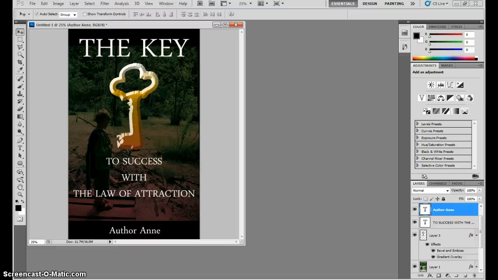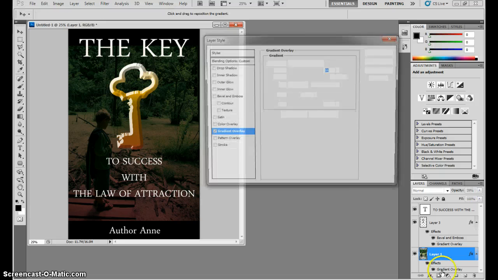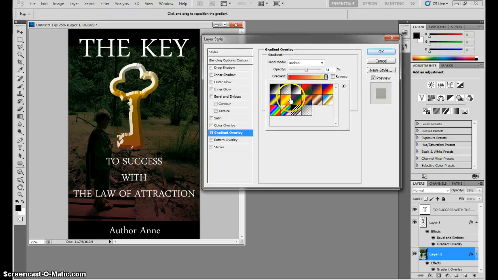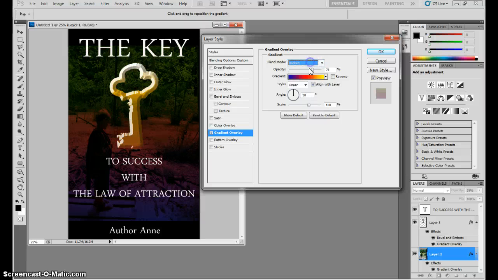So as you can see, it isn't perfect, but it doesn't look like an absolute disaster. We can really improve this by maybe changing the gradient overlay that we put for the background. Let's try a different color combination. It might look better with some lighter colors. I don't know. Let's see, dark, maybe another opacity.